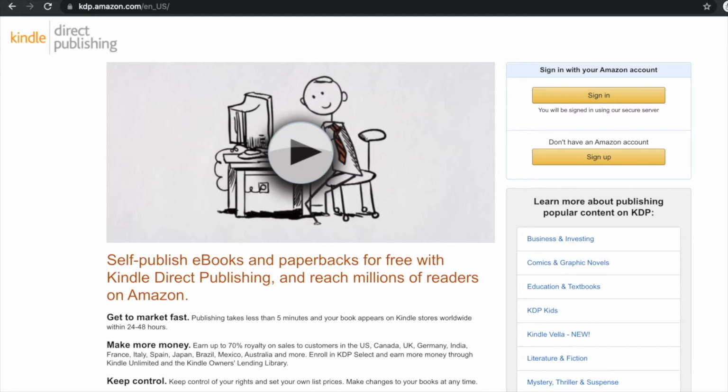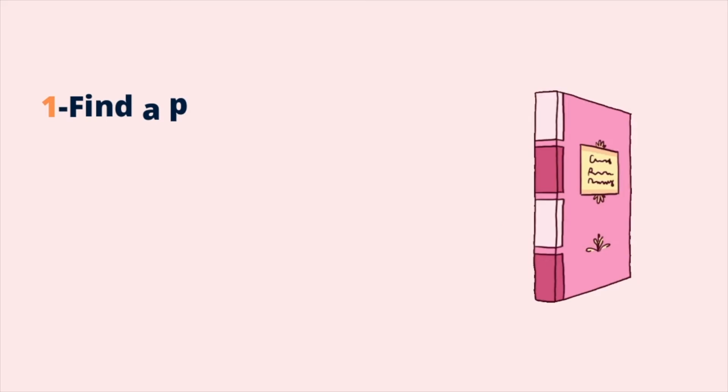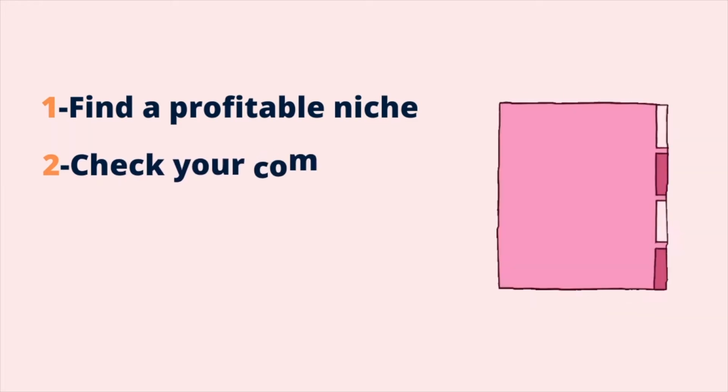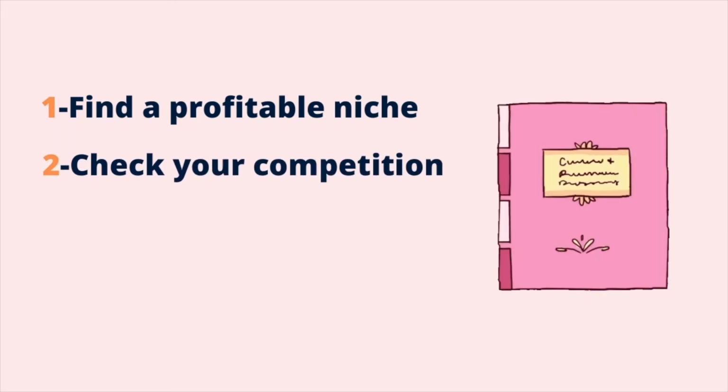the same results. So this tutorial is going to be divided into two separate videos because otherwise it's going to be too long for you to process all in one go. And altogether it's going to be structured into 4 different parts. So part 1 will be all about the importance of finding the most profitable niches. Then in the second part I will show you how to check your competitors, because it's super important to have a clear idea of what's already available on the market.